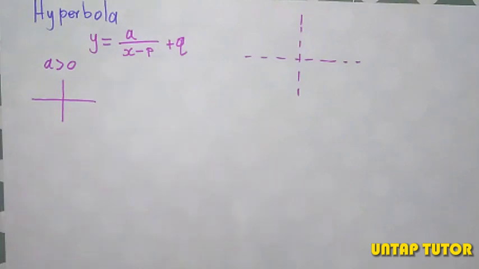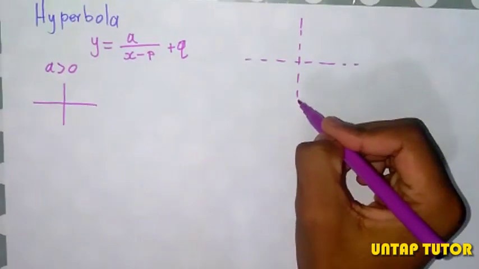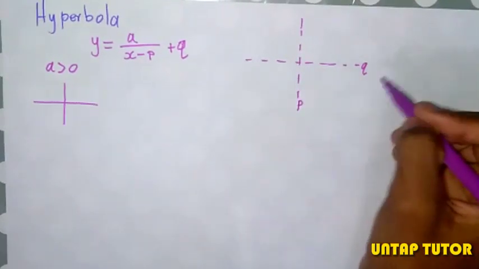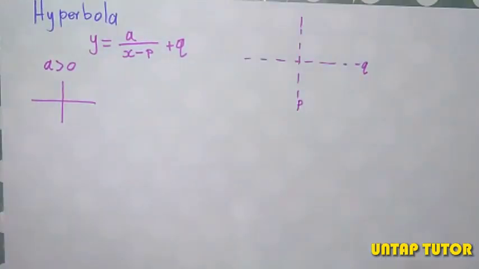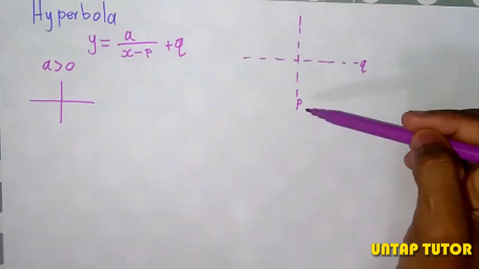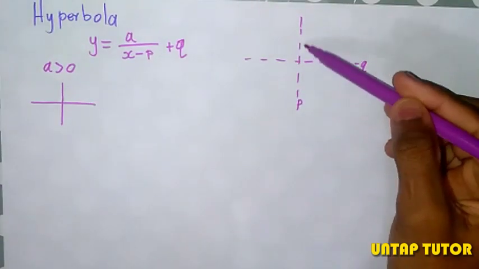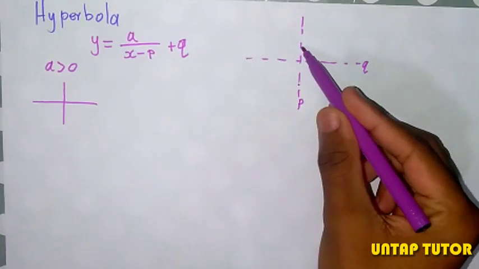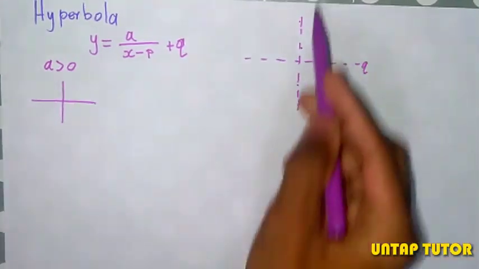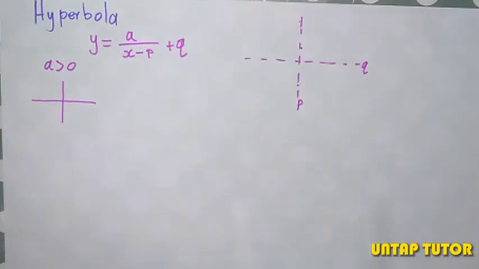I told you p and q are the asymptotes. So this is p and this is q. q is the horizontal asymptote, so it's in terms of y, and p is the vertical asymptote, so it's in terms of x. Some people get confused: wait, if it's vertical, why is it in terms of x? Let me explain that real quick. p is just a straight line vertically. So if x is 3 here, and you go here, x is still 3. If you go here, x is still 3.